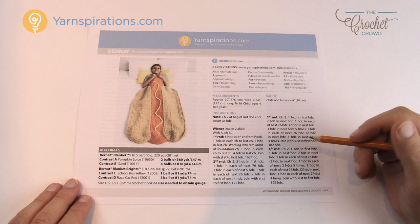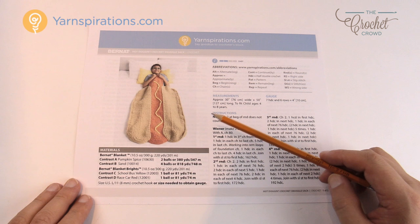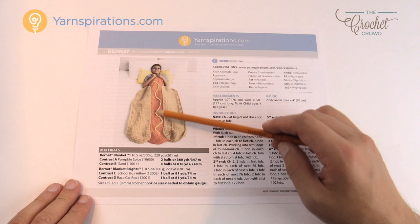In today's pattern, we're going to do the hot dog and crochet snuggle sack, and here is a copy of the pattern. What we need is to create the buns and the wiener that is inside. Now I want to talk to you about this because this is one of those ones I had to wrap my brain around: whether the child was inside the wiener itself or part of the buns, and how was it all working on the inside.